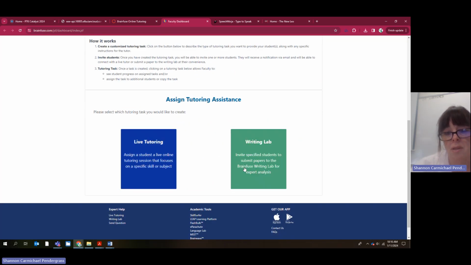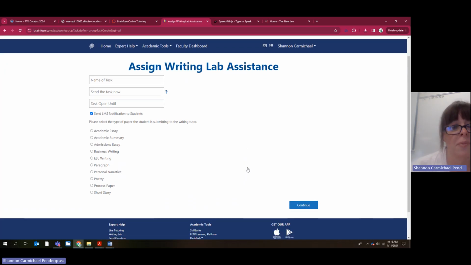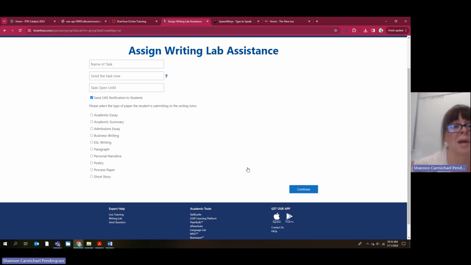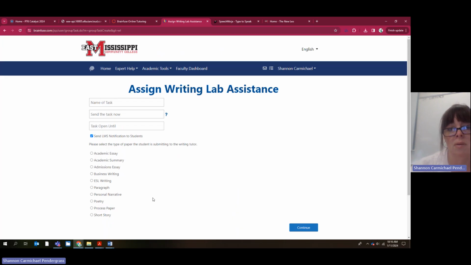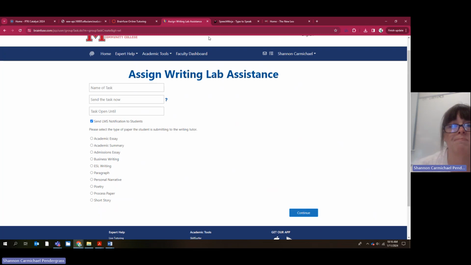We want to go to the Writing Lab. You can submit your paper here. Your essays, whatever the writing assignment is, does not have to be complete. So you'll fill this information out and continue through the prompts until you get your essay submitted, and then you'll come back here and get your essay back and see what they said.